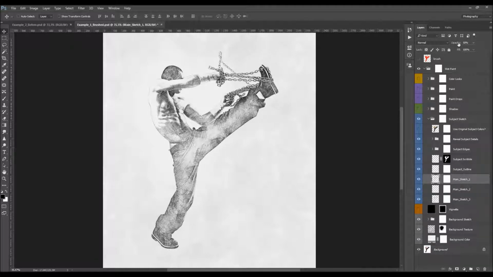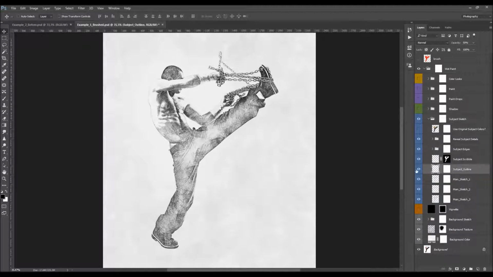Okay, and you can change the opacities here. Just gonna increase this one and maybe decrease the opacity of this one here. So they change this opacity of these layers. They can change the look of the sketch. Okay.